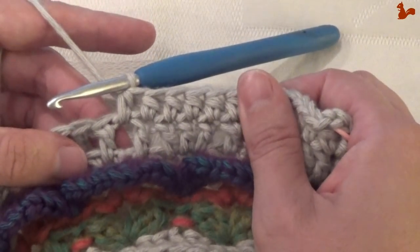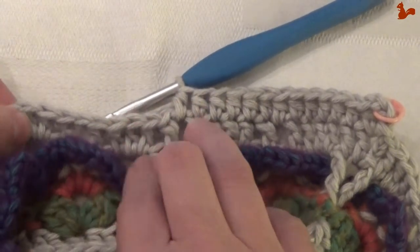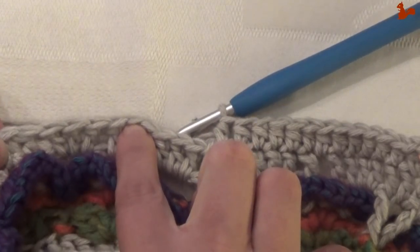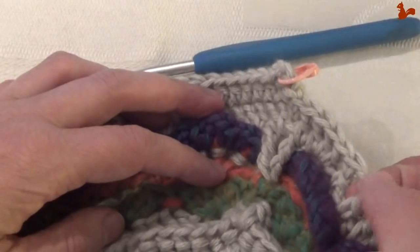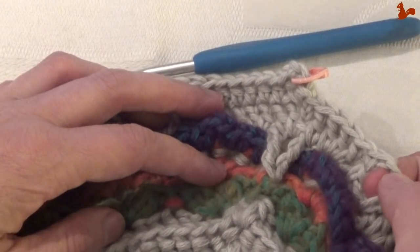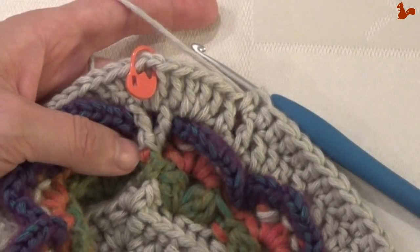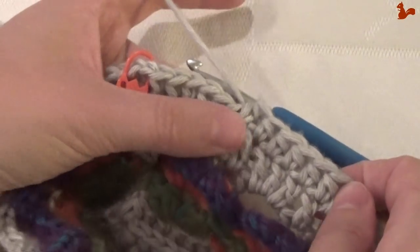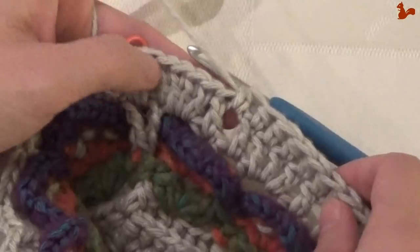Repeat this until you're almost to the other side, to the next corner. So you're going to work five half trebles and then in the chain one space a half treble, etc., until you're to that last chain one space. I'll see you there when you've worked that last half treble. I'm almost to the next corner. See here, I've worked those five half trebles and then in the chain space another half treble.